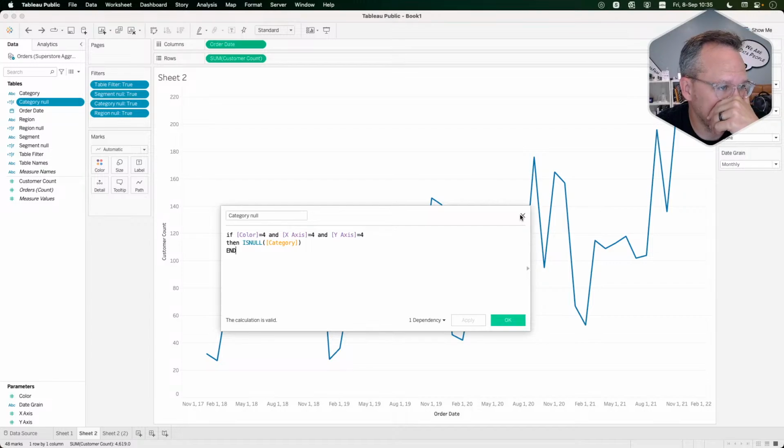Now the problem is that if any one of these is false, this entire calculation is going to go to the else, which might be okay. Else what? Well, this is category, so then we'll just return category.